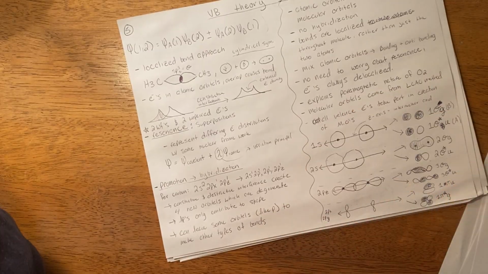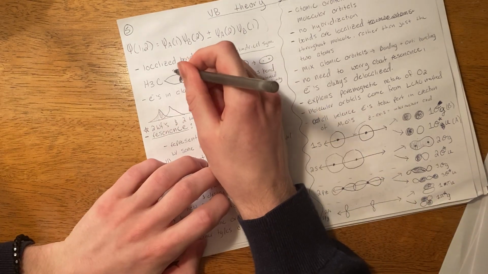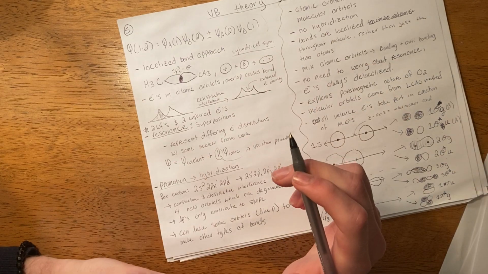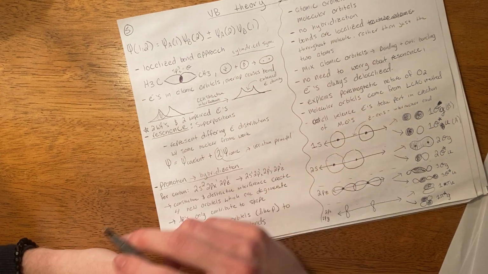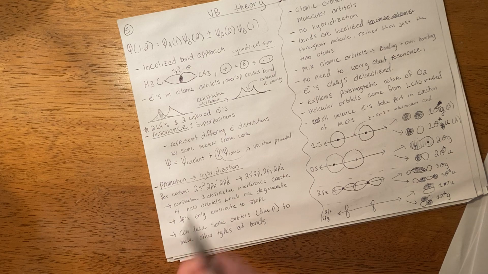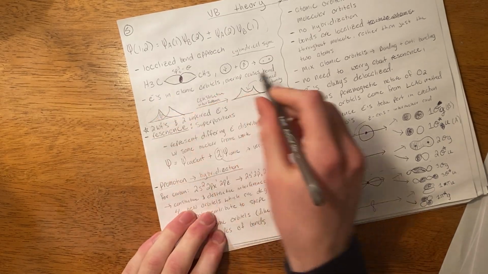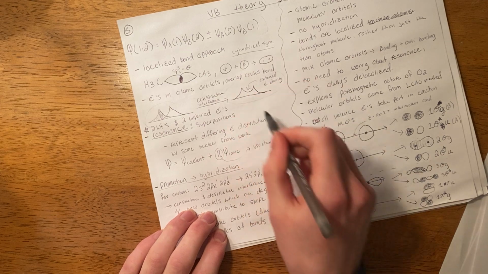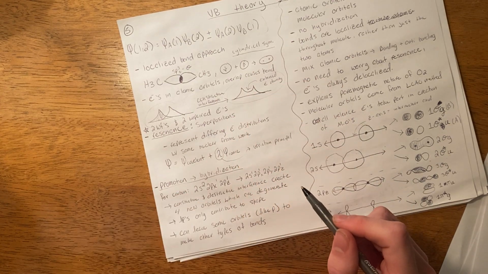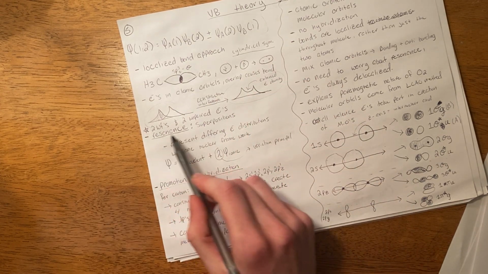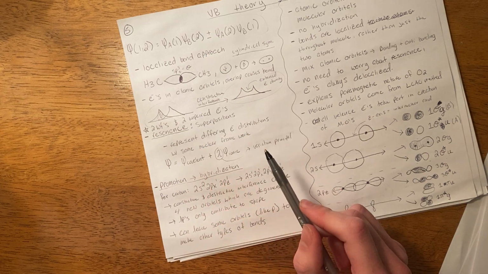And the main difference here is the localized bond approach of valence bond theory, where we just have these two atomic orbitals overlapping, which causes the bond, but we're not necessarily making a new molecular orbital, right? And again, we have this constructive interference, which increases the electron density. We have two wave functions, two unpaired electrons.